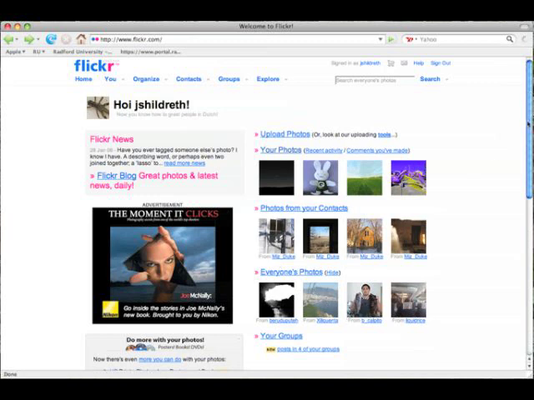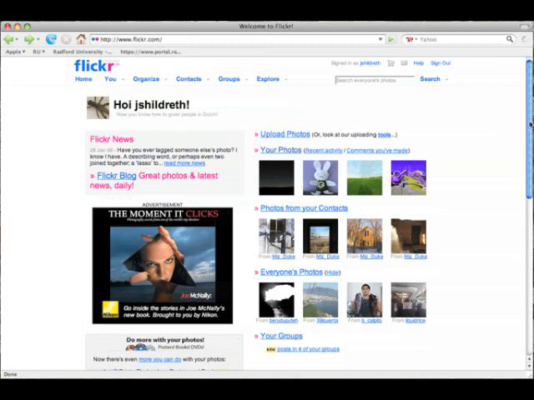Like other similar communities such as BuzzNet or Shutterfly, Flickr is a free service. It's owned by Yahoo, so if you have a Yahoo account, you've already got a Flickr account, you probably just need to activate it. Otherwise, it's a free service you can sign up for. And you can use this site to post photos to share with friends and family.